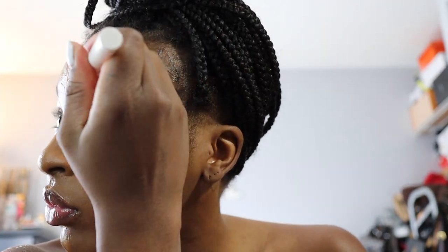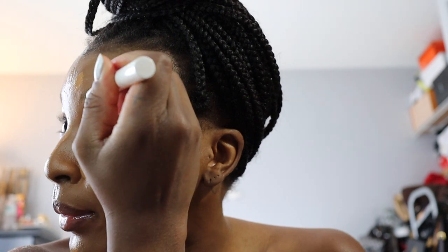Ooh, the sun is coming out. I like this product because it makes my eyebrows more full. I mean, you can't see it now, but after I fill them in, they're more full just because it helps to spread the areas that the hair is in, if that makes sense. When my brows are just regular, it's just like ugh. But then when I put the wax, it's like ugh. You know what I'm saying?